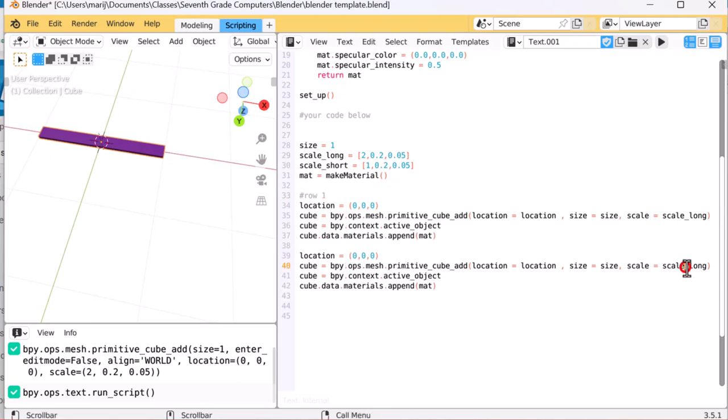This will be the small one, right? So scale short. And how much am I going to move it? Well, here's the thing, right? I need to move it half of the long and then half of the short. So half of the long, we'll put it right here, but then I need to move it half of the short. So it will be half of the long. Well, how big is the long? Well, 2 plus, and how big is the short? Well, actually, it's half, right? So 1, that's the half of the long, and 0.5, that's the half of the short.